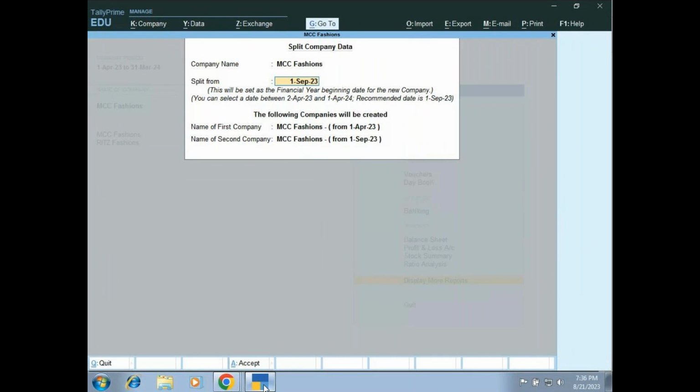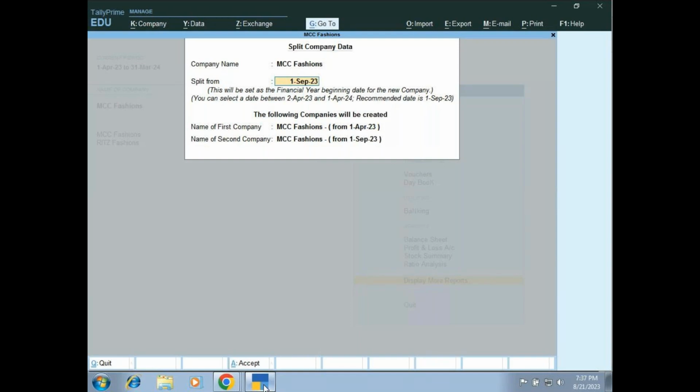The option will be 1st September, 1st January, something you will give, something which makes some sense. You make sure it is 1st September. Half yearly it will split by default. If I say enter, it is going to split half yearly.